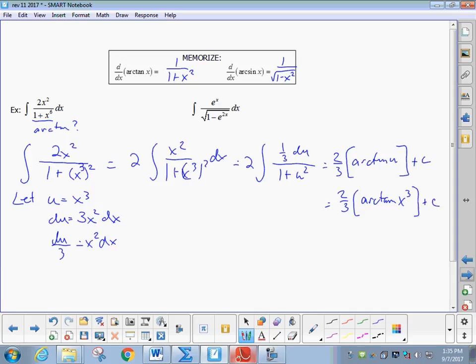X cubed plus c. And then all over the world, there's people looking at the back of their book, doing this problem, and they didn't know what to do, so they're trying to get started by looking at the answer in the back of the book, and they say, wait a second, arctangent? That doesn't even have any tangent. I must be looking at the wrong book. No, you're looking at the right thing. It's actually an arctangent antiderivative. You follow? All right. Try that one on your own, which is substantially easier.